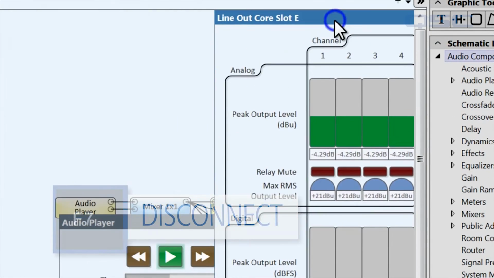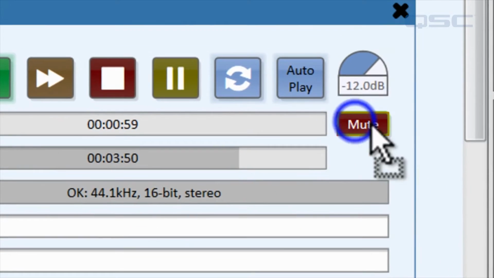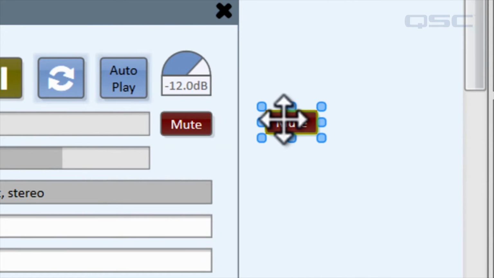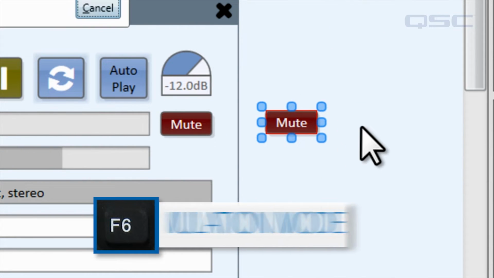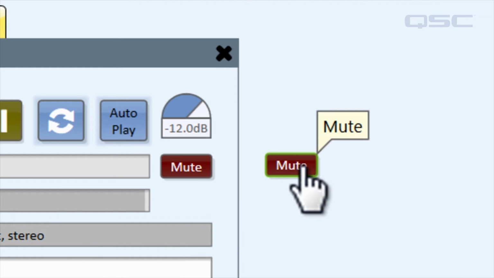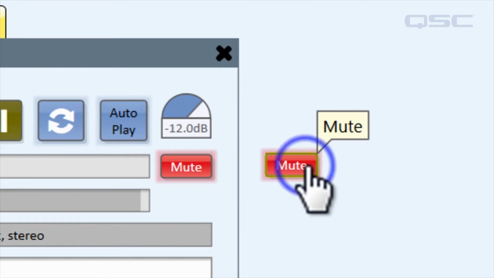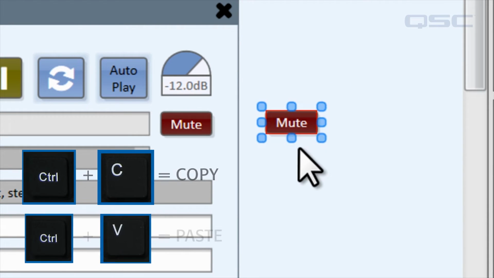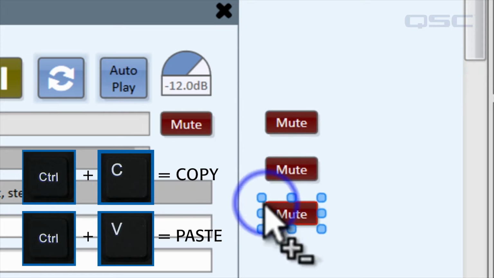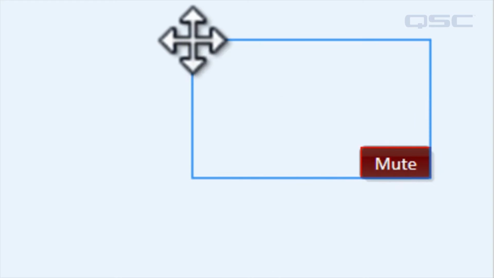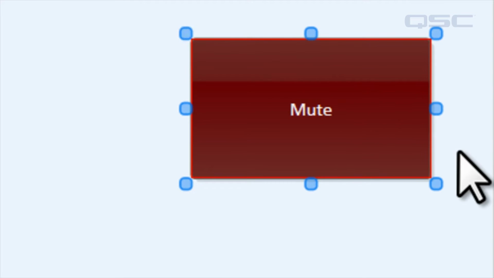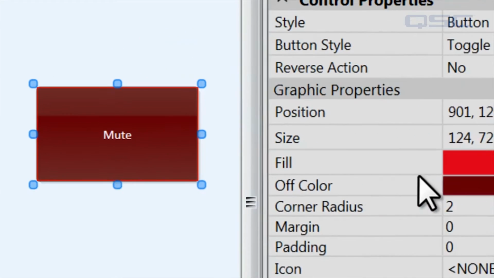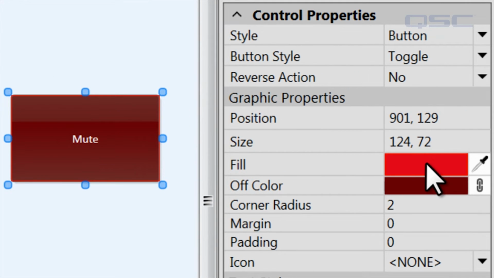You can drag any control from any control panel into your schematic to create a copy of that control. This copy maintains its association with its parent component and will move in unison with the original control in the control panel. You can make as many copies as you like, and they will all be linked. Once a control is in your schematic, you can customize it however you like. For instance, you could grab any of these blue handles to resize the control. The control will actually have its own properties panel now in the right side pane, where you can adjust its characteristics, such as its fill color.